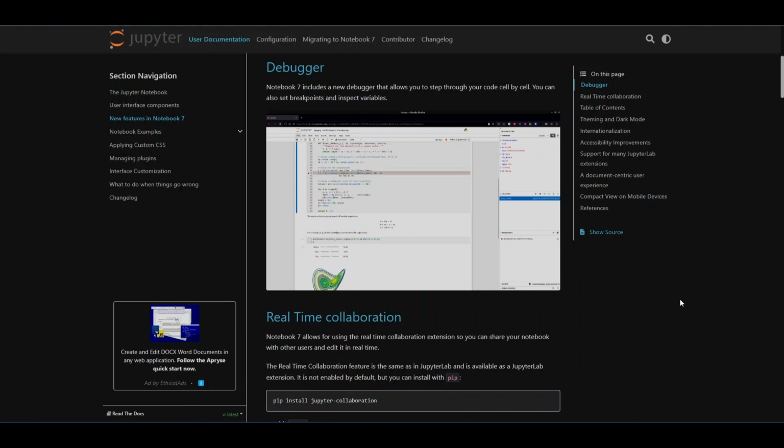One of the features which has been highlighted in the blog post and in the documentation is the debugger in Notebook 7. Previously, as I mentioned, you had to install IPyKernel and CS Python to run Jupyter Notebooks in the debug mode, but you don't need to do that anymore.